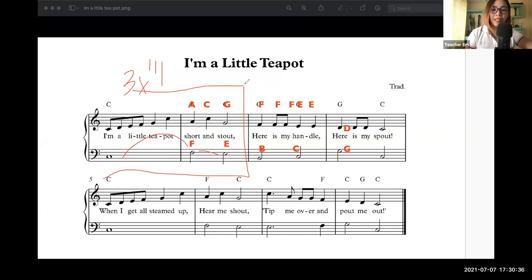So, let's move on to the next part. Ito lang. Okay. Sige. So, we will focus on maybe until here lang muna. Or let's try to finish until here. Okay. So, can you play again your left hand here?